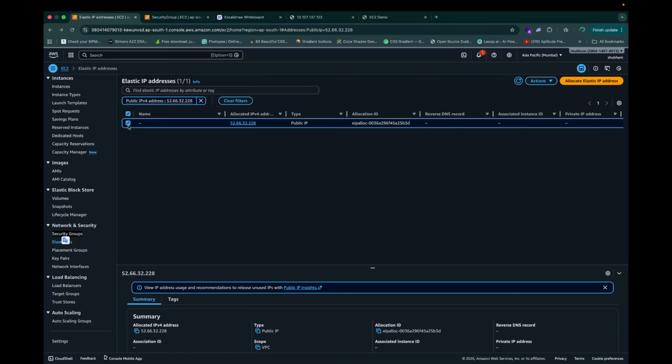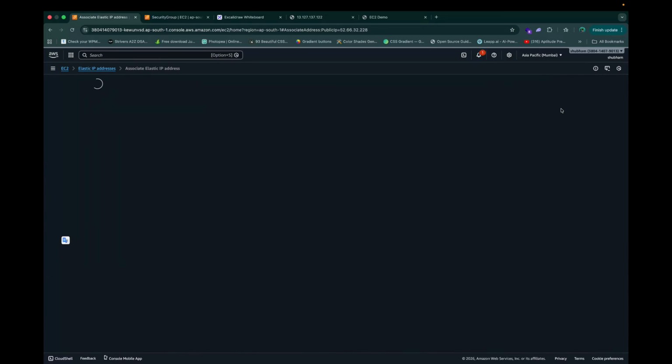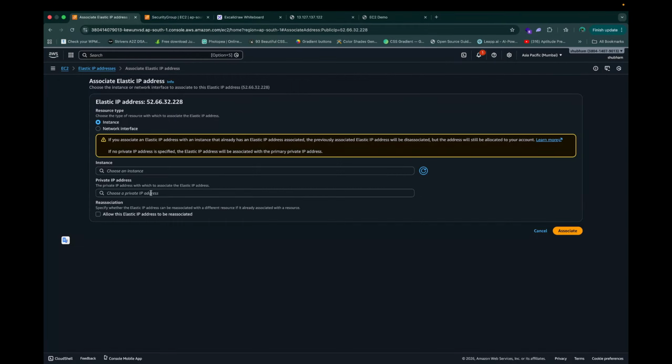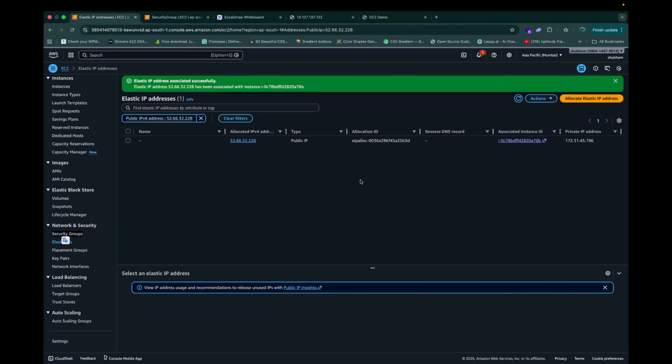So we need to associate this. We select this action, associate elastic IP, and choose the instance. There is a running instance, so we select it and click associate.